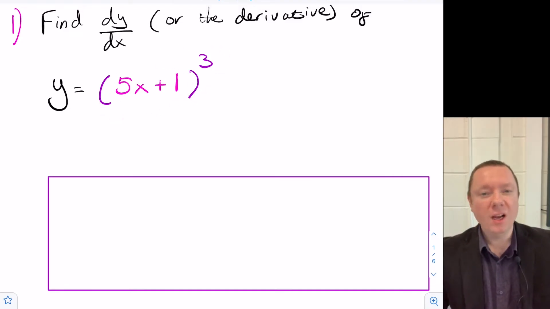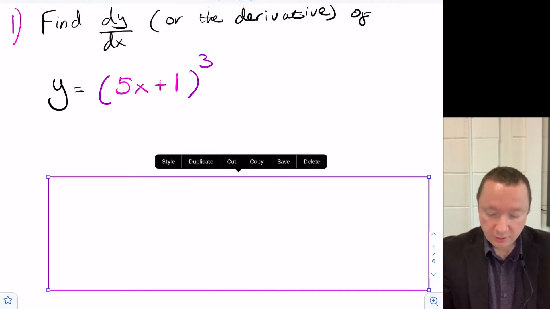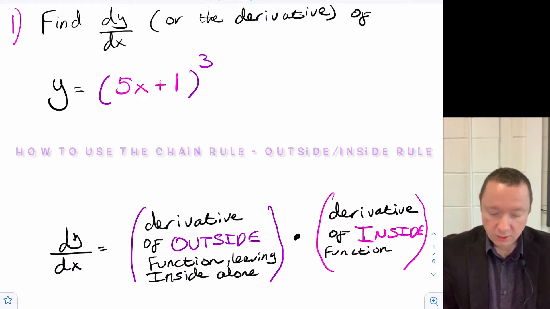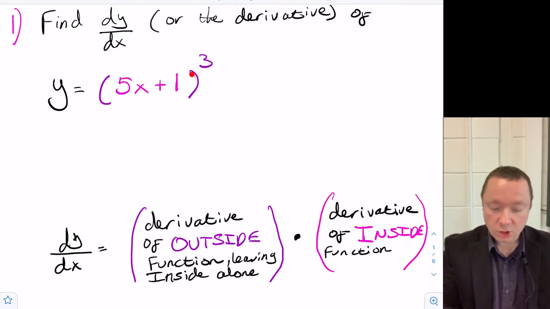Now you may be wondering what is the chain rule? So the chain rule is when you've got some sort of inner function, smaller function, bounded by a bigger function on the outside, in this case the whole thing cubed. And what you can do when you've got that case is dy/dx is the derivative of the outside function, leaving the inside alone, times the derivative of the inside function.